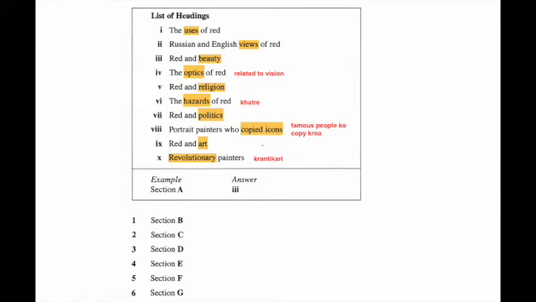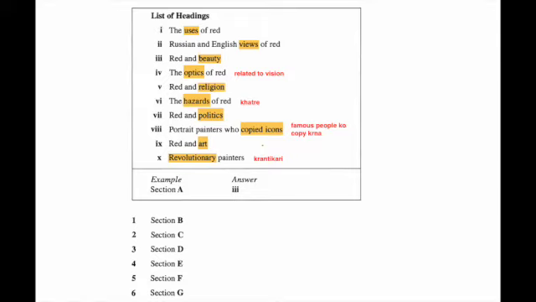It's red and religion. So whenever they will be associating red with religion, we can easily mark that answer. And then hazards of red. So hazard, it basically means dangers, risk. In Hindi we can say khatra, or in Punjabi that's also the same thing, khatra. And red and politics. Again, politics, very common word. You might be aware of it.